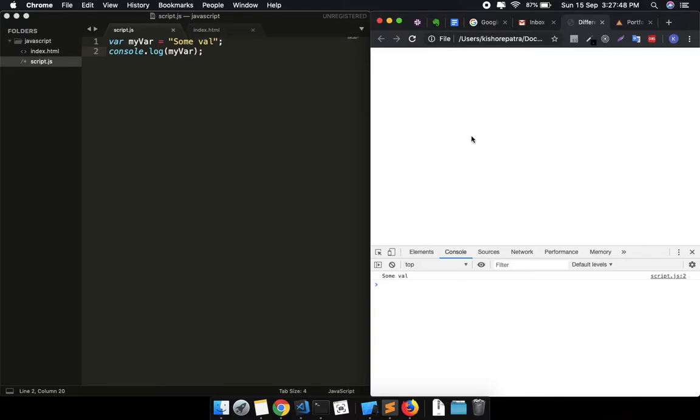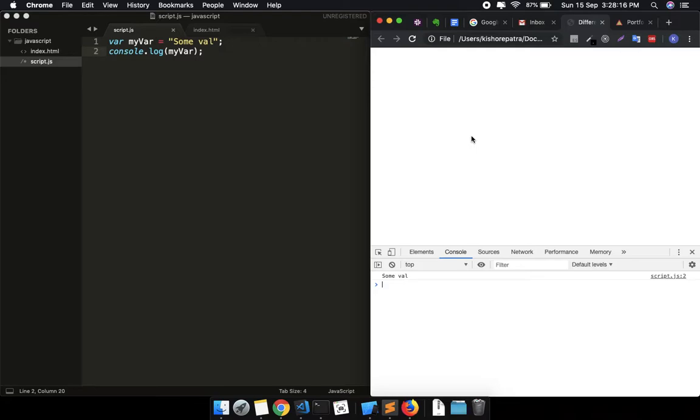Now, to understand the global scope, I hope you know that window is the parent object of the browser. That means window is the global object of the browser. Let's say you have a JavaScript application with multiple JavaScript files.